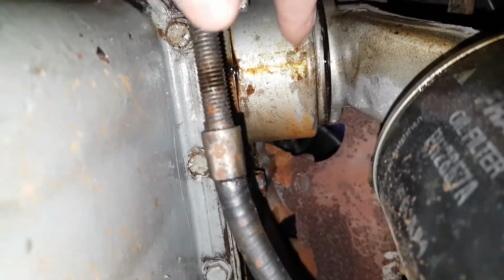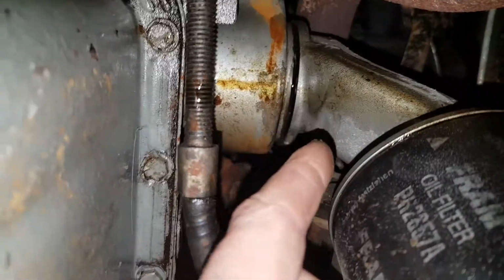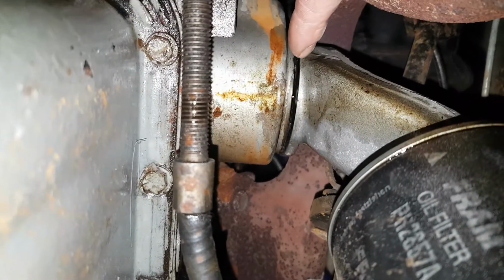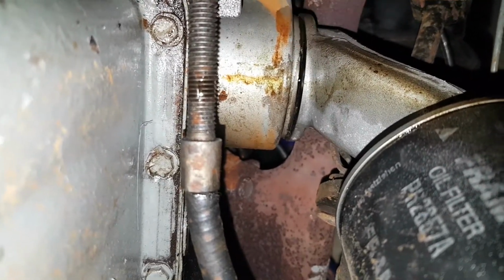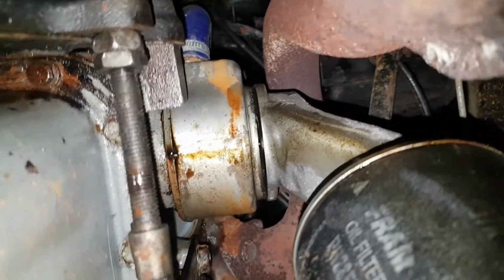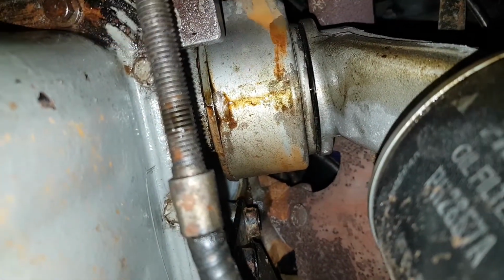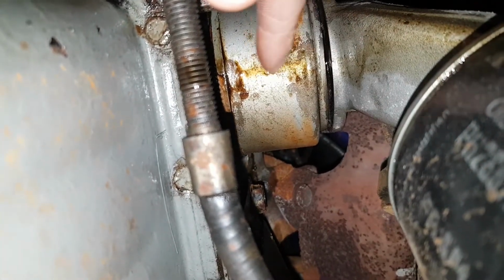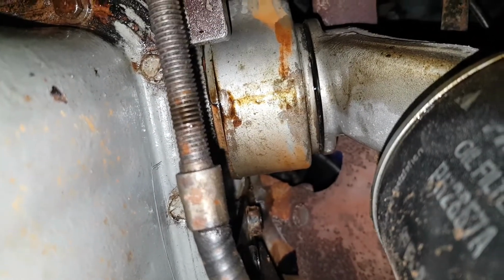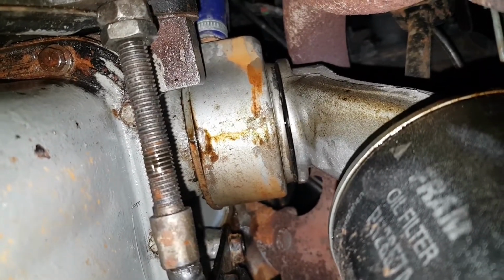Right, so my understanding is that this component here is what is called an oil cooler. So we've got the oil filter housing here, and it looked to me, certainly when I had the car running yesterday, that it was in this general area that this leak was coming from. Now I'm not absolutely 100% sure, and there appears to be something happening here, but for all I know that might be just runoff from over here. It's a bit difficult to tell and establish at the moment, so what I'm probably going to need to do is give this a good wipe down, get it all cleaned up, and start the engine again and see if we can pinpoint exactly where it's coming from.